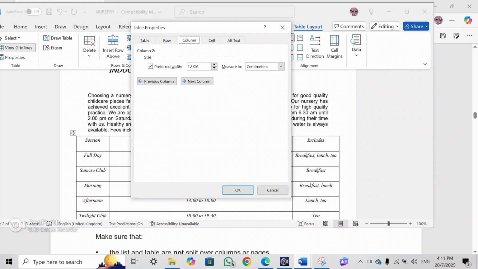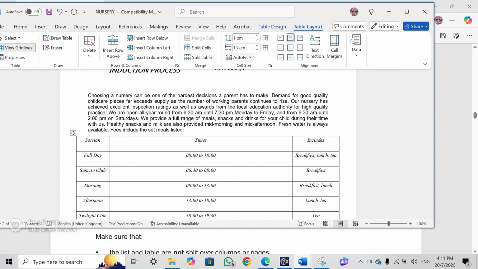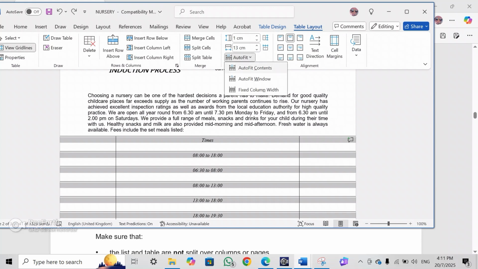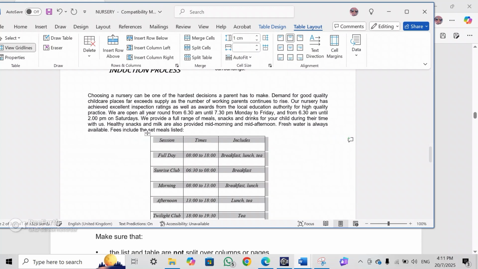13 centimeters. This is how I did it. So we're gonna see the cell size. We're gonna click right here, on row column. This is the cell size. Actually, I didn't click that. What I did actually was click on this auto fit. Let me take it back for y'all to see.